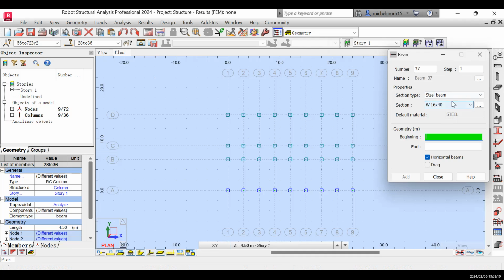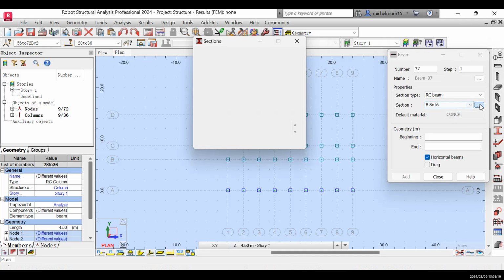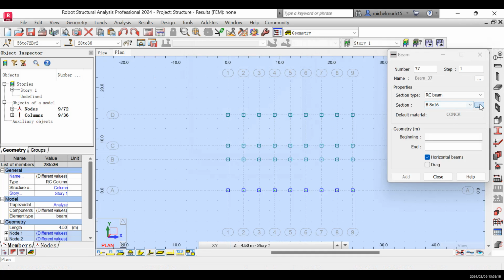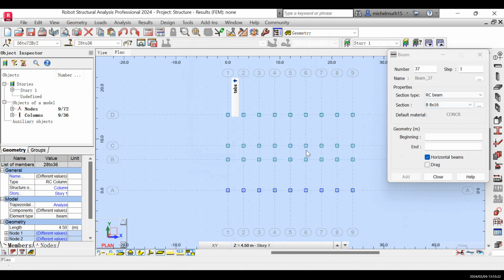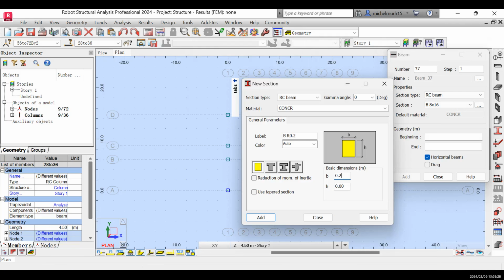And to design the beam, just come here, the first here, press on beam, and you can also modify the beam according to your work. I'm gonna use RC beam, the reinforced concrete beam, and the section that I'm gonna use is, the height is 0.5 and the width is 0.25, right? And the shape, I'm going to use the same shape as the column, right? So the width is 0.25 and the height is 0.5, right? And add, right?